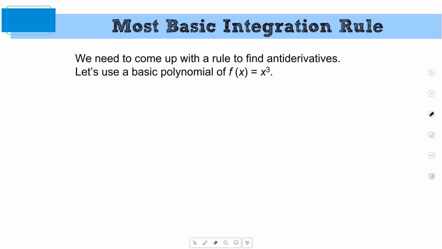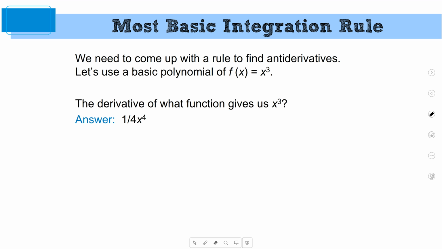1/4 x to the 4th. Does that make sense to everybody? We'll take the derivative of it. If we take the derivative of 1/4 x to the 4th, bring 4 down, 1/4 times 4 is 1. Well done. Okay, good. But is that the derivative? How come it just says f of x? That's the function we're starting with. We want the antiderivative of x cubed, which would be, you're correct, 1/4 x to the 4th. Okay? So we're all good on that, yes?